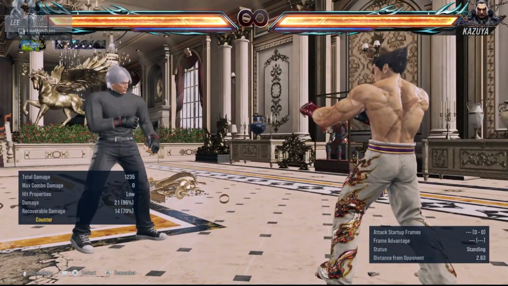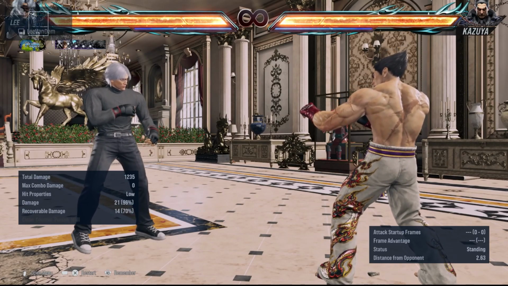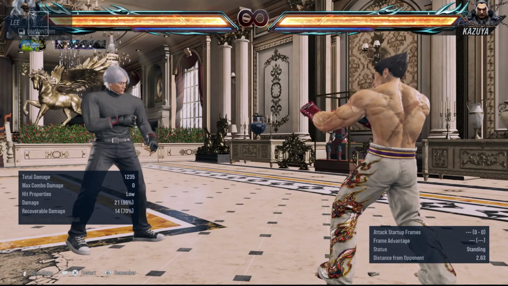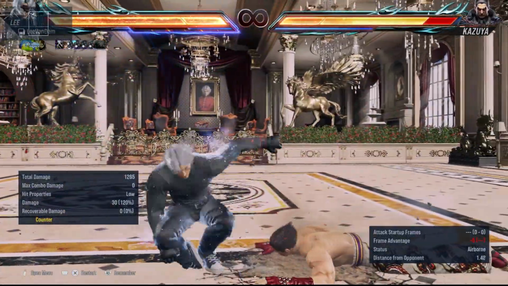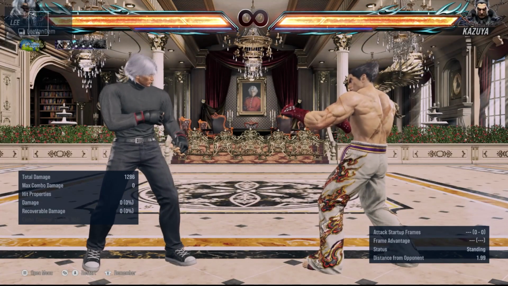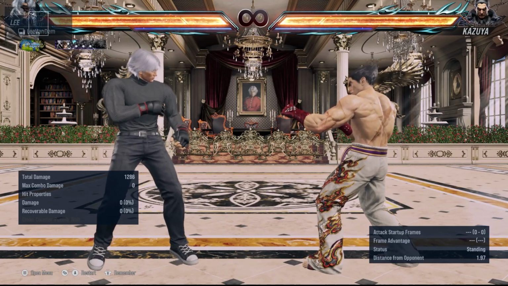Did you see how much that was? That was 45. You did two just frame slides, and you just keep punishing them. Man, that's crazy. Get a little extra, almost 50 damage off of 2 slides. That is a big chunk of damage in this game. That is really, really wild.